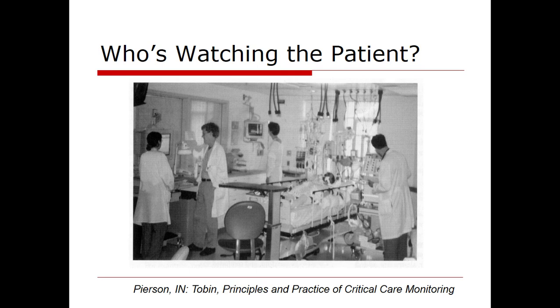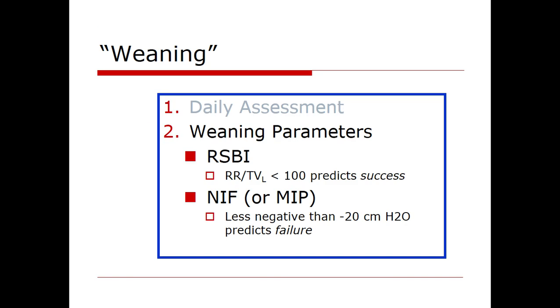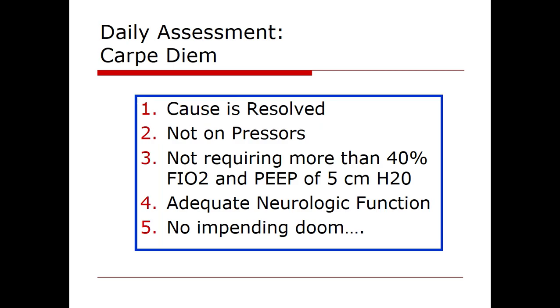All right, I will cover in just 4 slides an approach to weaning, because that's what we do here at Loyola. And you ought to have a little bit of terminology on that. So, weaning, of course, is the process of getting the patient off the ventilator. The more proper terminology these days is liberating the patient from the ventilator, as opposed to a gradual withdrawal of something life-sustaining and nurturing, like you wean a baby from breastfeeding. We talk about liberating the patient. And the first step of that is a daily assessment.